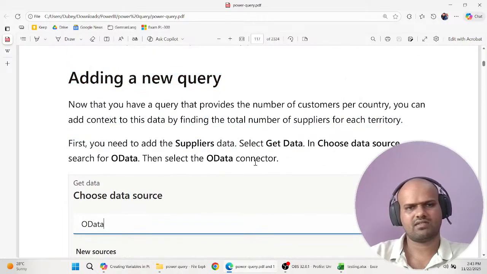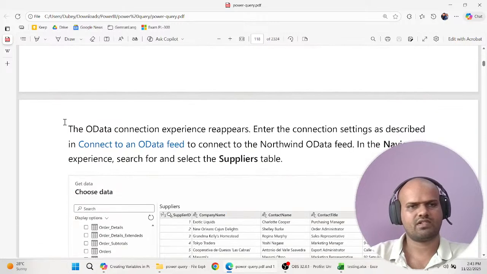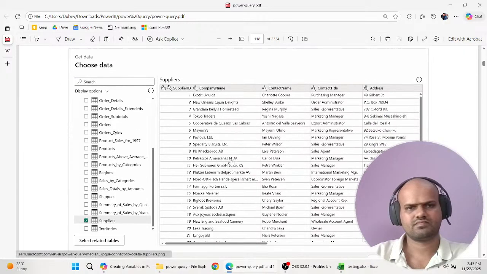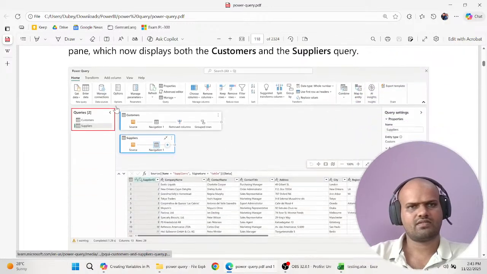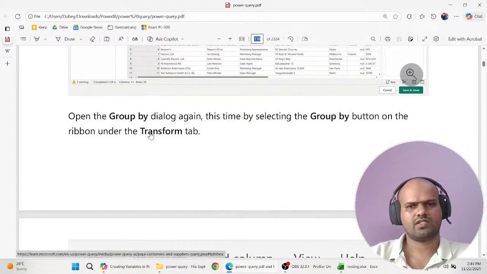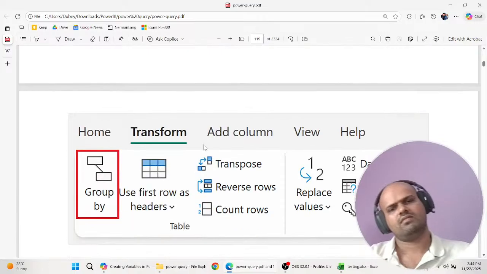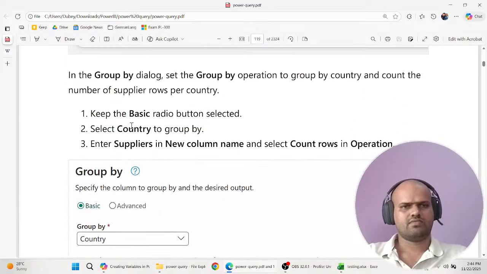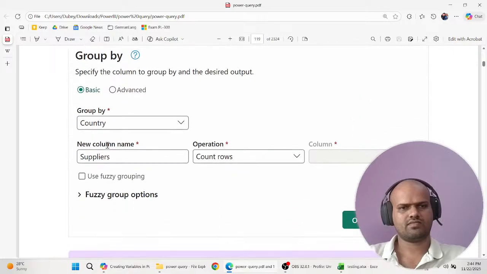You can again add any new query using some further data connectors, which we have already discussed. This is the navigator. So basically, out of these 2,300 odd pages, we have covered 118. We are just going through the entire document and seeing what we can achieve. Okay, so our query and group query with the basic radio button, select control.